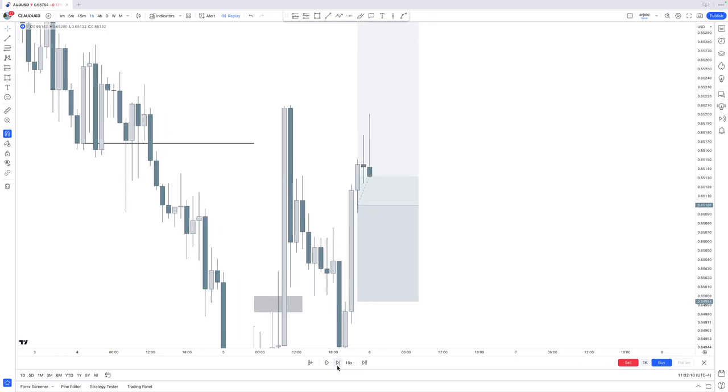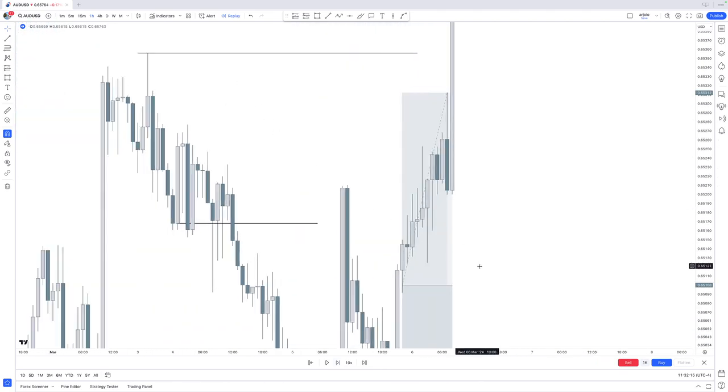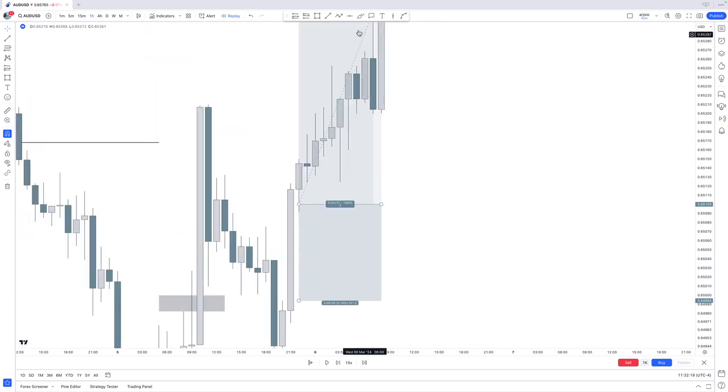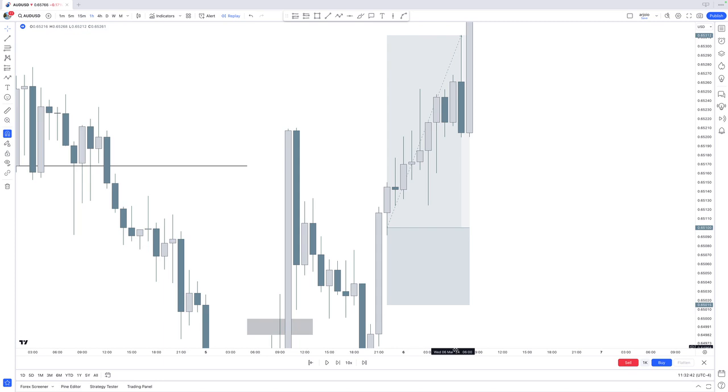And what do we see after? We just start running and running towards those highs because we have no resistance anymore. We're already thinking in advance that worst case scenario, we do get a retracement into that fair value gap. Perfect. It's not going to be a deep retracement into it. So the stop loss doesn't need to be all the way below those lows. It just needs to be in a place where in worst case scenario, we might be retracing. And if we retrace into this area right here, then I don't even want to be in a trade because that's low probability for me.